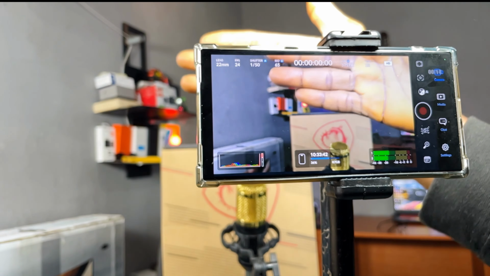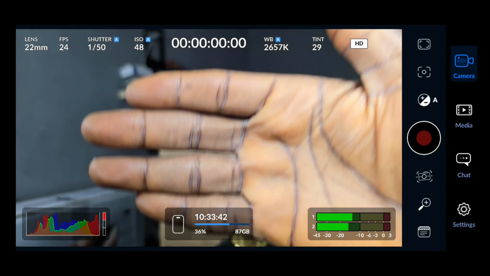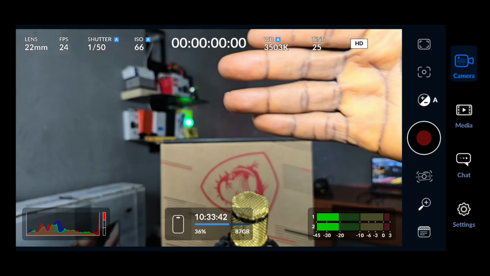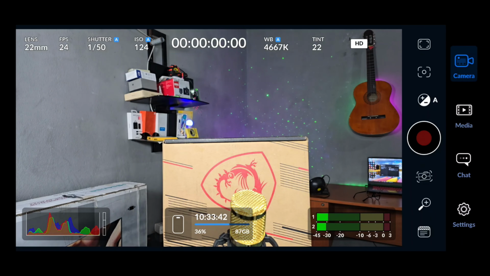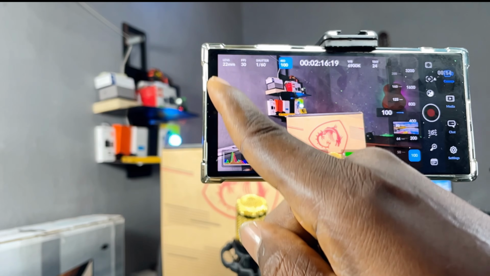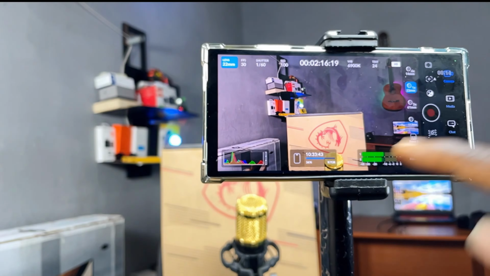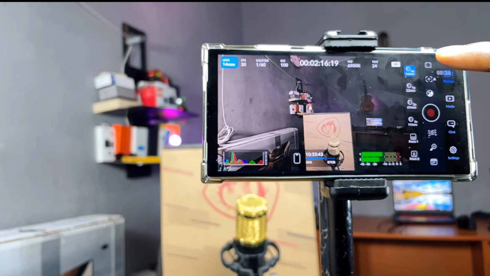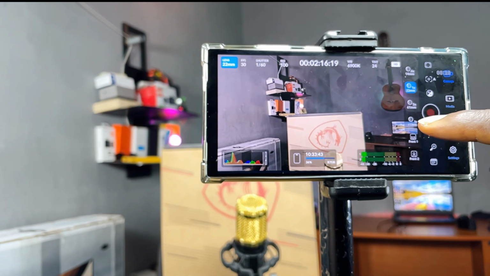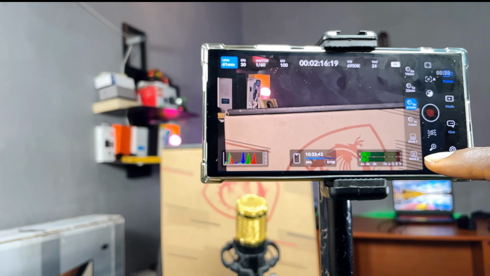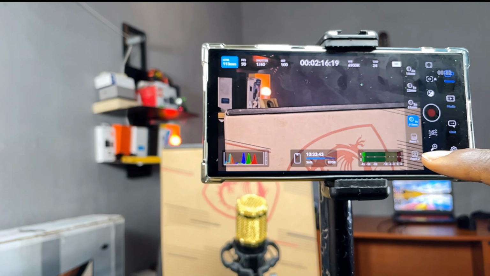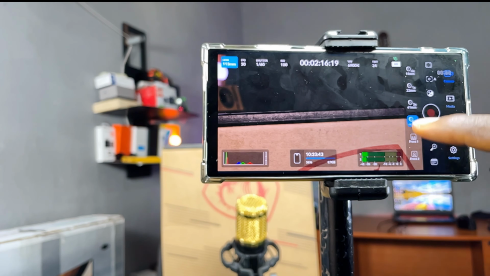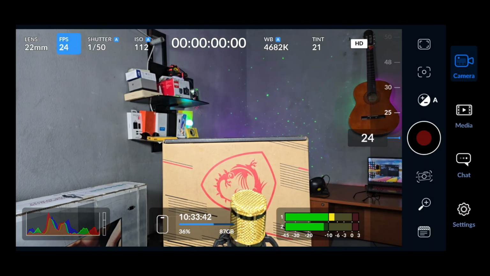Notice how everything is changing while on auto. It changes the color, the lighting, the ISO, all the numbers just keep changing. If you're on Android, do not change the lens. It does mess up the color scheme. This is not a problem for iPhone users on the Blackmagic Camera app, but a restart on Android gets everything to work normal again. We will start from the frames per second or FPS.